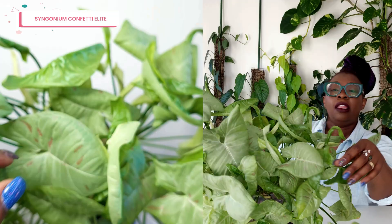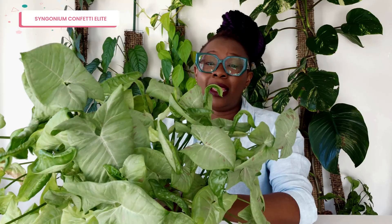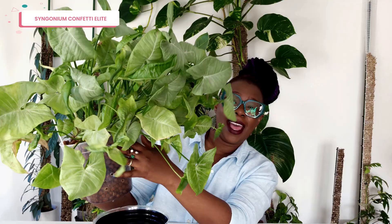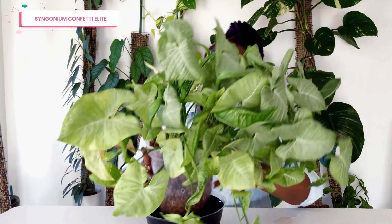Next up is a really really big plant — my Syngonium Confetti Elite. I don't know what the difference is between a normal Syngonium Confetti and a Confetti Elite, but that's what the seller called it. The thing I love about the Confetti is those little speckles of pink on the leaves — it looks absolutely brilliant. I've kept it in what I think is an 18-centimeter pot. There are about five plants in there; I've been propagating since I got it because I really want a very bushy plant, and as you can see I think I'm just about there. This plant is not giving me any trouble at all — as long as I remember to water it, it remembers to grow.